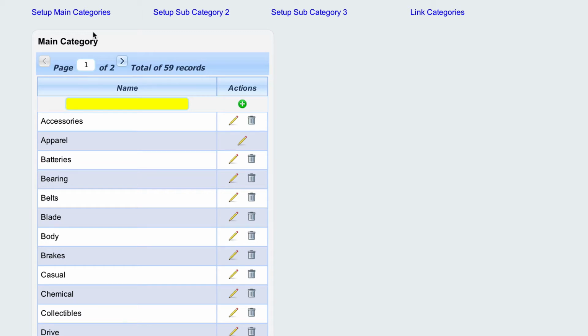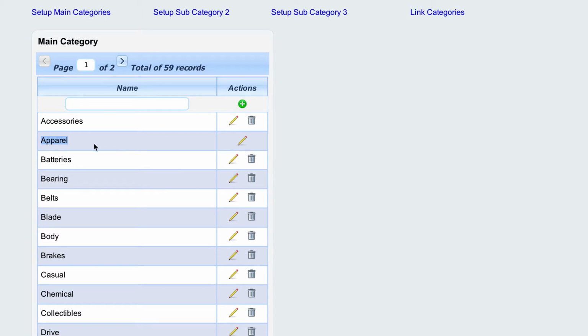And the first step is to actually assign what we want in each of those categories. So as an example, the main category is going to be the first level of category that we see. So if we set up, for example, accessories and apparel, batteries, let's look at apparel. Apparel actually has a second sub-level, maybe for gloves or jackets or boots. So in that case, for the second level, we're going to set up gloves, jackets, and boots. Now, what we'll do is once we set up each of the things that we want in each of the levels, then we'll link them together via the link categories.